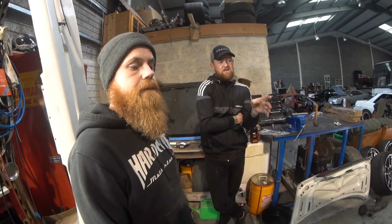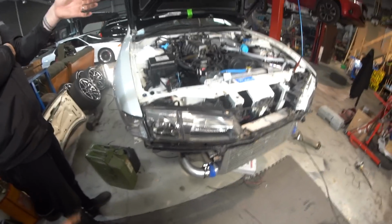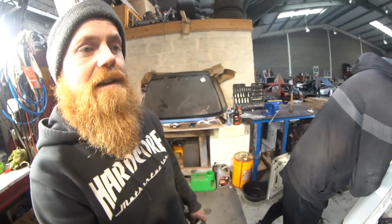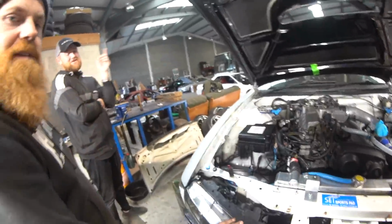The only thing I'm missing off that is the viscous fan, the only thing that wouldn't fit. Wheels aren't on. Yeah, and the front bumper is missing as well, and the intercooler pipe is missing. That's only for AR, but that's all right. Mesh. Just on the subject of things we're missing, the strip brace is missing. Battery's missing. That's all. You're very misguided.